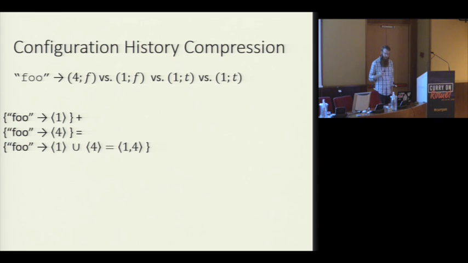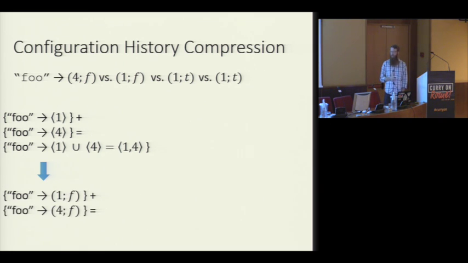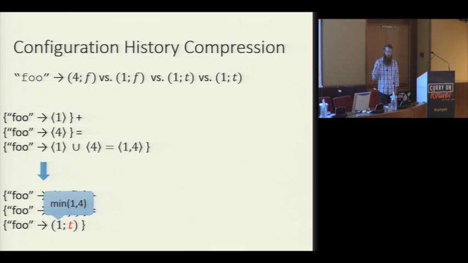Here we have the old representation that are being combined with set union. When we apply the compressed representation to them, the first input history maps the foo option to the tuple 1 and false. 1 is necessarily the smallest version, and because the original history is consistent, the consistency flag is unset, and a similar argument holds for the second input history. When we combine these two, the compressed output representation maps foo to the option version 1, which is the smaller of the two input versions, and now the consistency flag becomes set because we're mixing two inconsistent options.